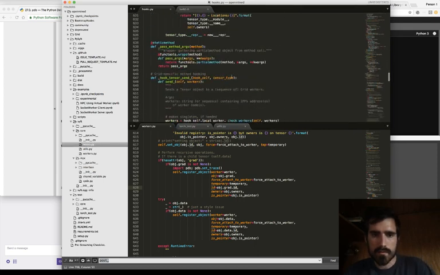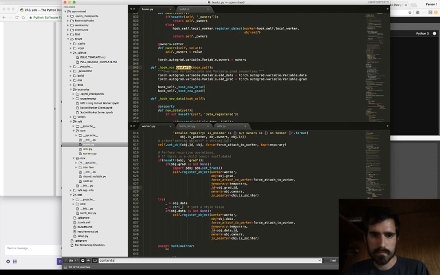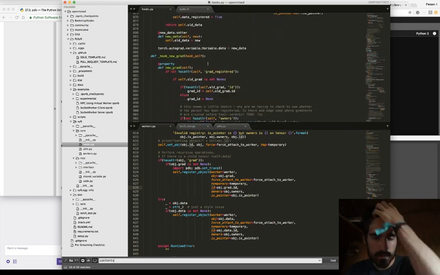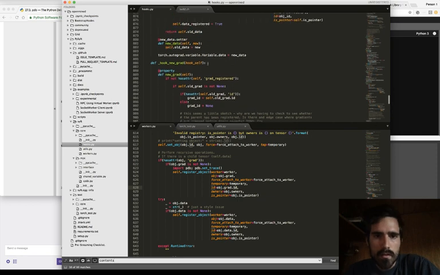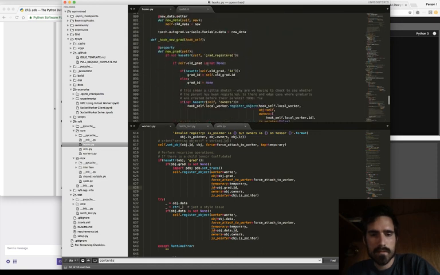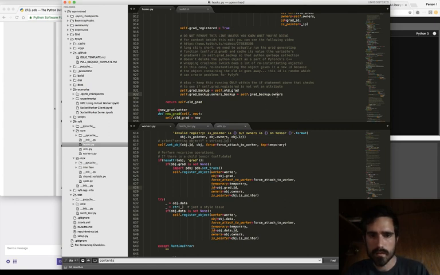Hooks. So, contents. So hook new grad. Self dot grad dot parent equals self.